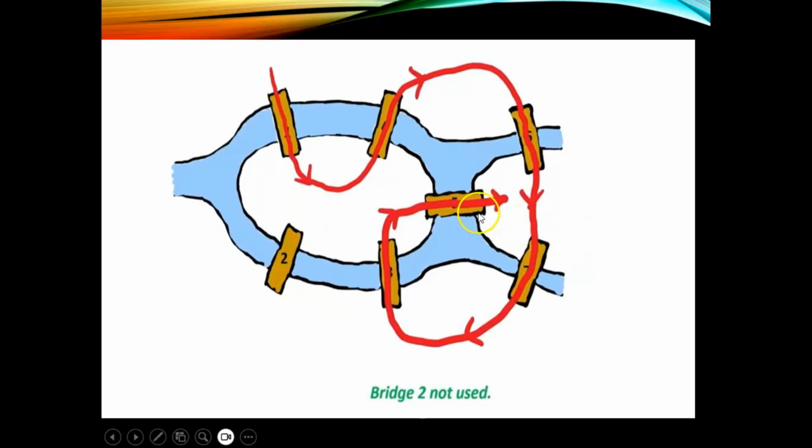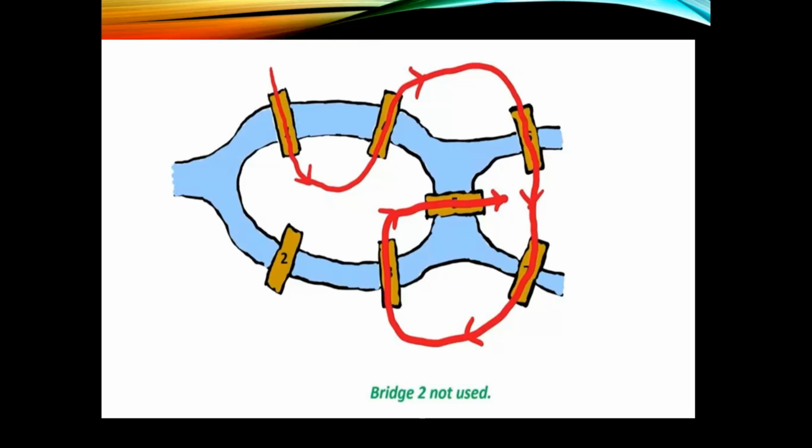We also have another example, trying it in another way, like coming in from point 1 to point 2, then to this bridge here, moving to bridge 7, then to bridge 3, then we have bridge 5. So at the end of the day, we can see that bridge 2 was not used. So this was a problem. The ability to cross all 7 bridges successfully seems impossible.